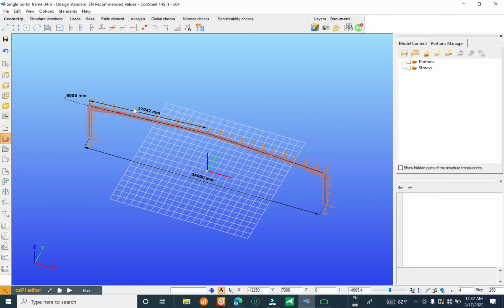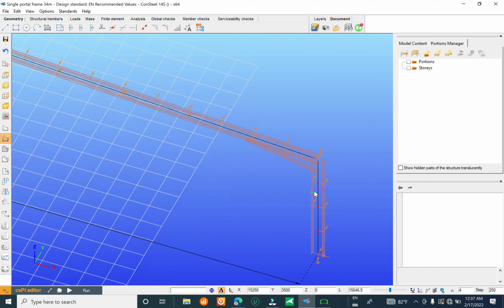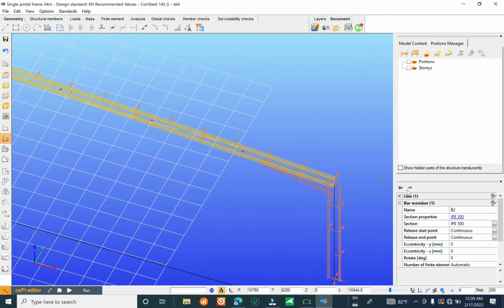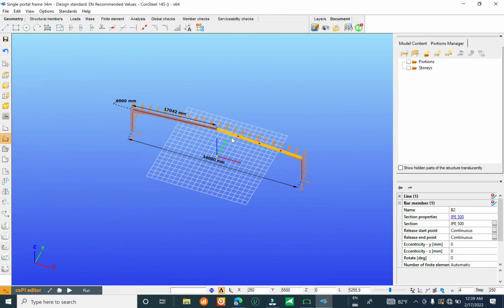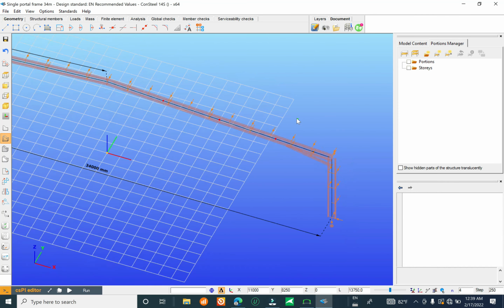Okay, it is our frame section, and this one we use the column IPE 550, and this one is IPE 500, the same as RNet, and we apply the restraint.